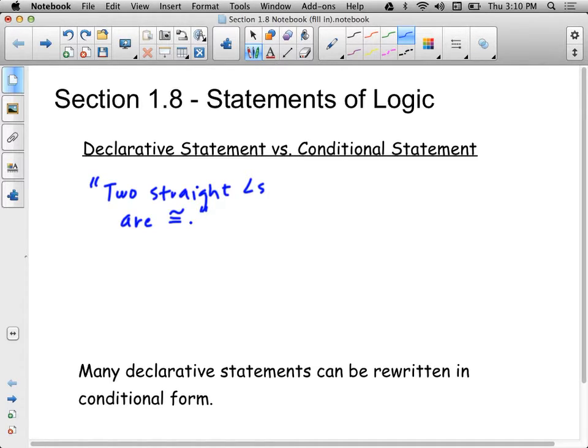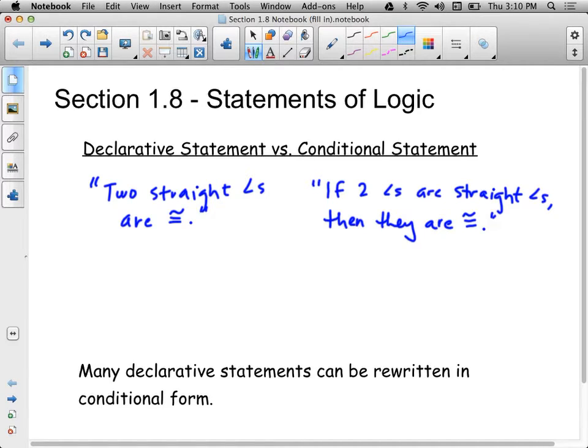A conditional version of the same statement would be: if two angles are straight angles, then they are congruent. So you can often write declarative statements as conditional statements. Just wanted to point that out because that becomes useful later.